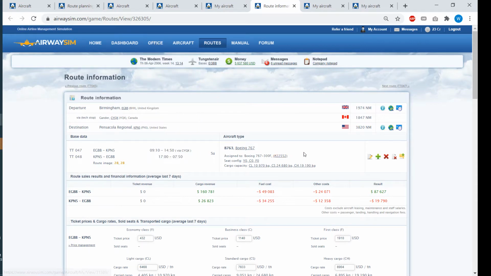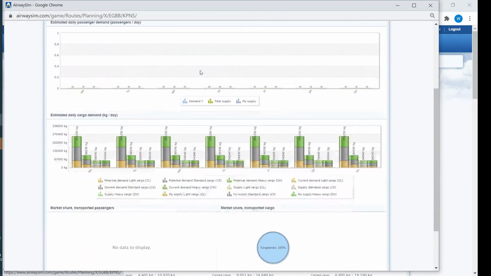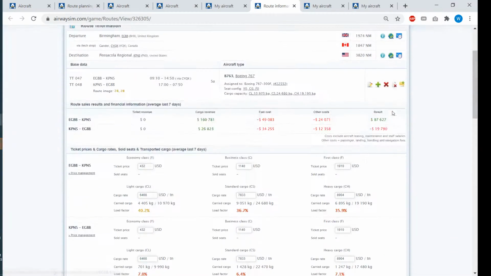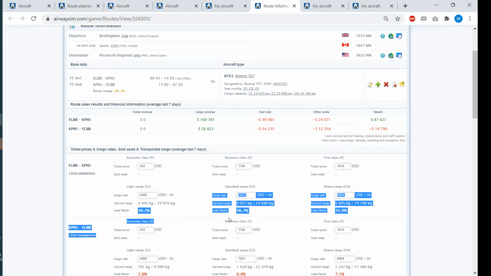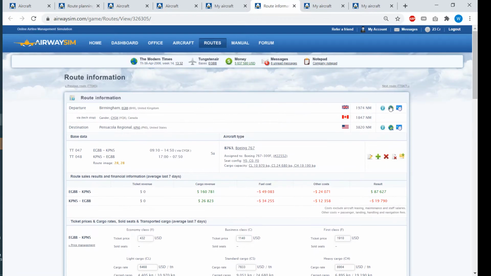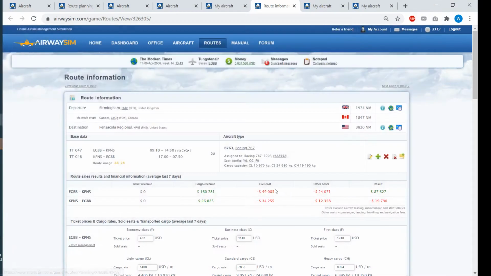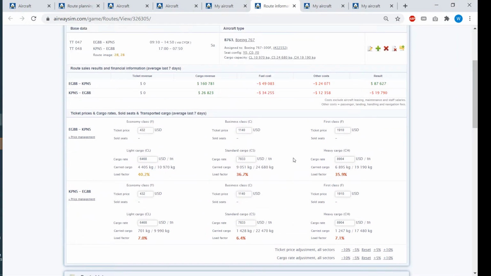very low load factors. As you guys can see here, take a look at this route. Birmingham to Pensacola. There's 100,000 kilograms of demand and 50,000 kilograms of supply. And despite this, with 28 route image, my load factor is 40%. That is abysmal. That means at 30 route image, which is already a couple of real life days of waiting, I'm able to pull a measly, what is that, 40% of the demand available, no, not even 40%, 20% of the demand available, because my plane is, of course, only half the size of the demand. It's not very good at all.